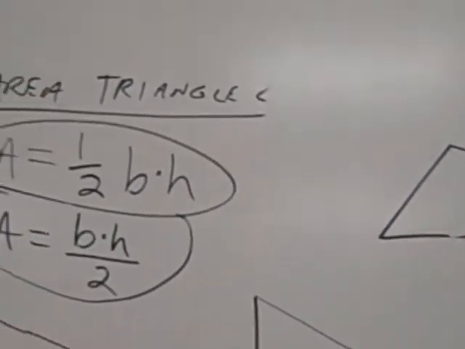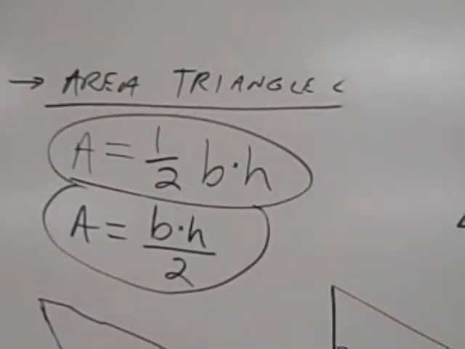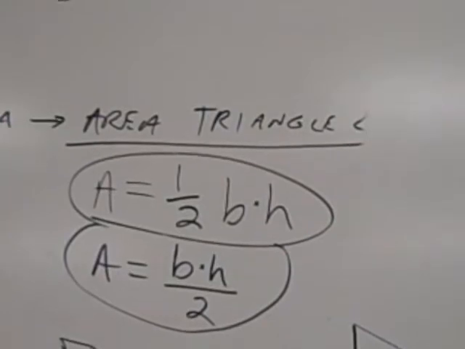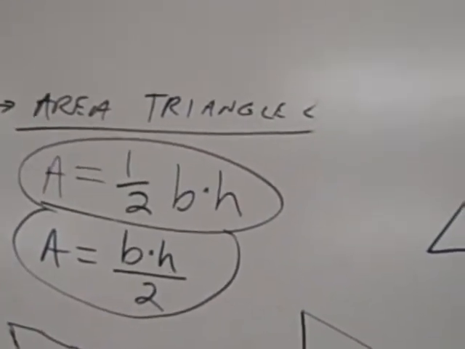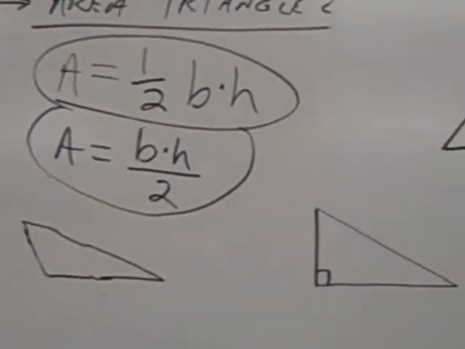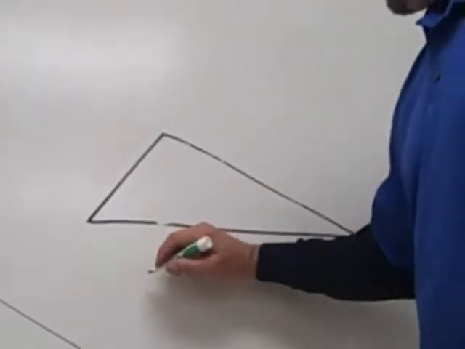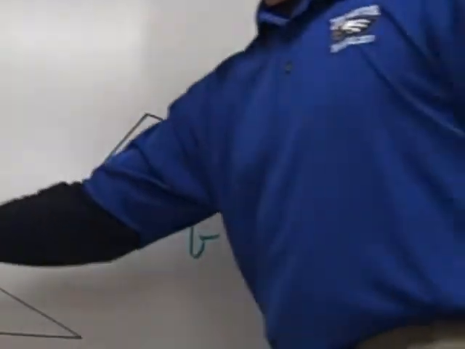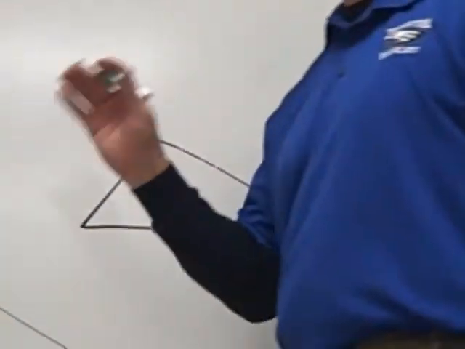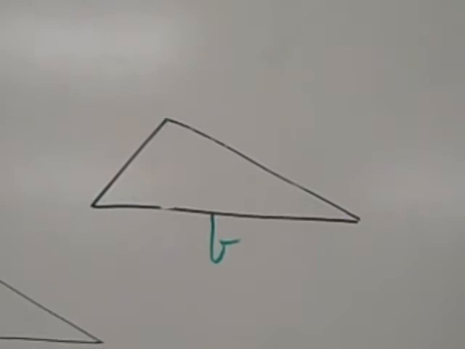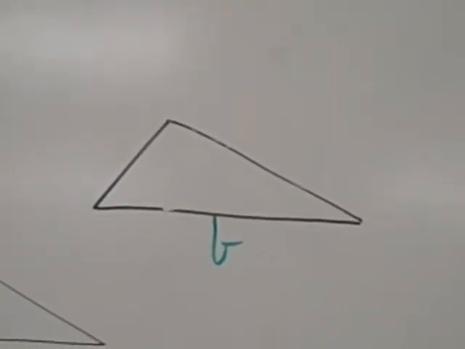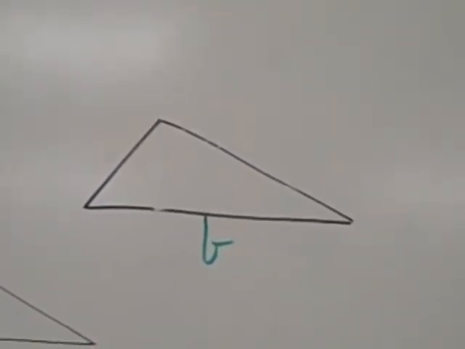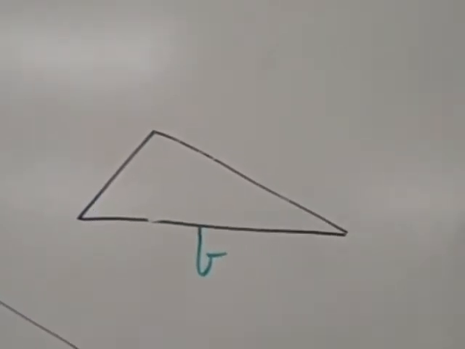The problem is, B and H represent numbers, and I need to know where they come from. Well, last time I checked in a triangle, or yesterday in a parallelogram, where was the base? The bottom. So I'm going to put B on the bottom there. I want you to draw 3 triangles by our formula here so we know where the B is coming from and where the H is coming from. Draw it by your formula. Base is the bottom.